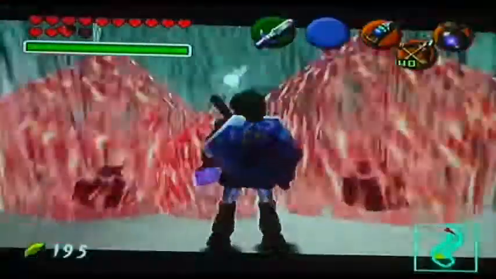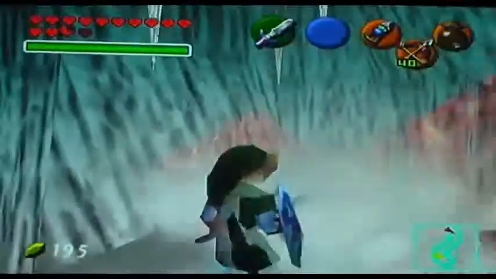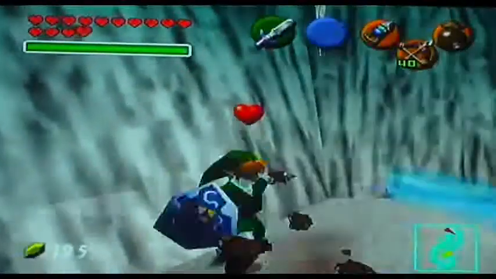Haha. Alright, so yeah, you need to have blue flame in this area, because it's actually really recommended. And there we go, that unfreezes the red ice. And I need some hearts. There we go.